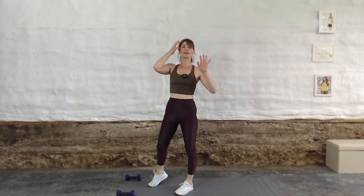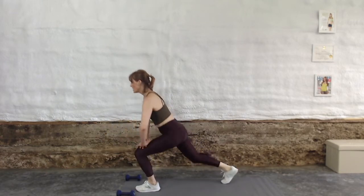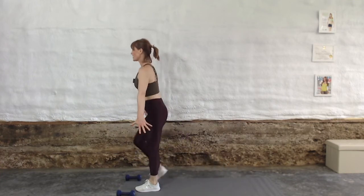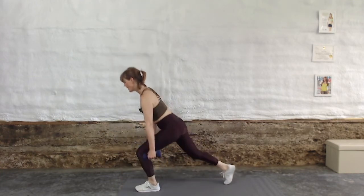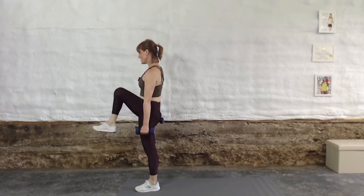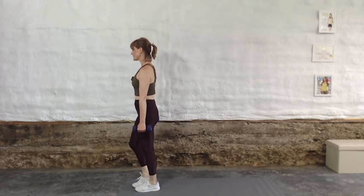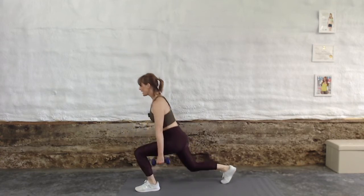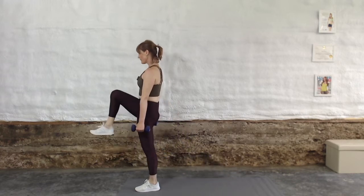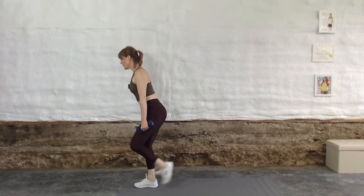You're going to do one leg at a time — this is a front leg exercise. First option: reverse, knee lift. Second option: reverse, toe tap. Third option: grab those dumbbells — you can hold them at your sides or at your shoulders. 12 reps. If you're challenged by your balance, you can tap down to catch your balance until you're able to swing right through. Same on the other side — feet together, lower your center of gravity, pick the variation that's best for you, staying on one leg. Remember, this is a front leg exercise — put all of your love into that front leg. Give your front leg some positive affirmations: you are strong, you are stable, you can do it. Squeeze your glute at the top of that standing leg. 12 reps — this is a good one for getting your heart rate up. Short break.